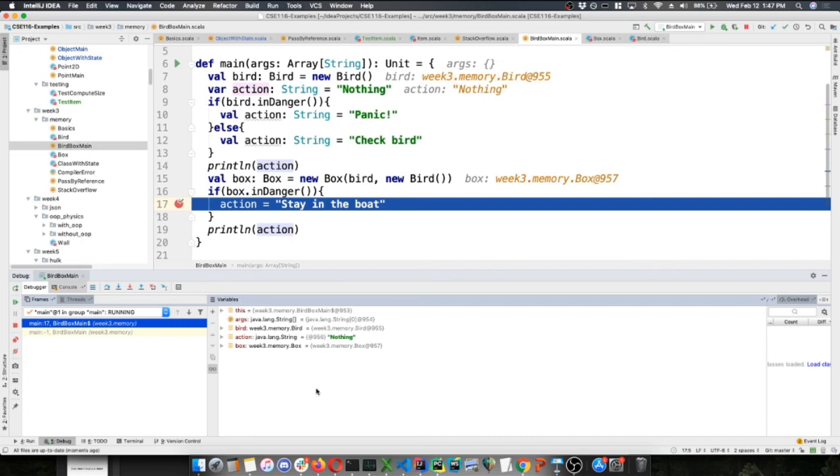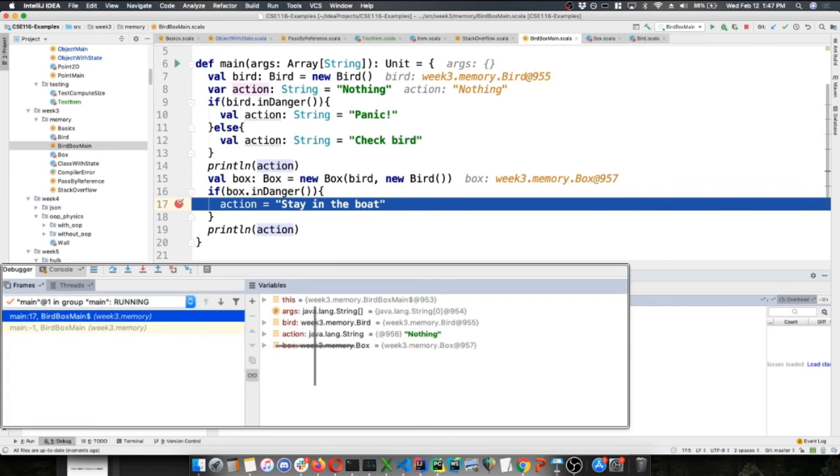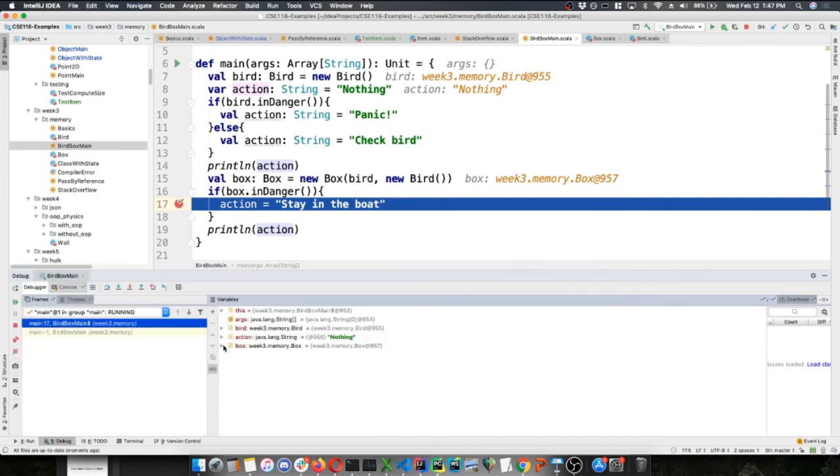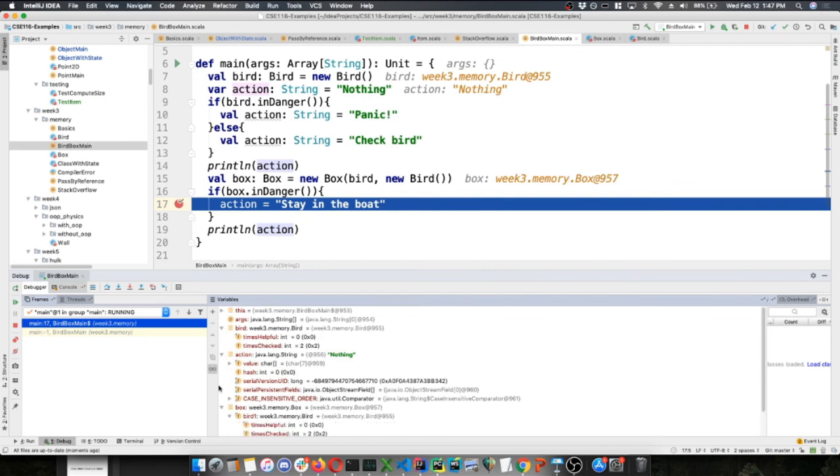They can do a lot more than just show you the variables. And you can set conditional breakpoints. They're very, very powerful tools, but setting a breakpoint and stepping through your program, that alone is so valuable, so helpful, can save you so much time.